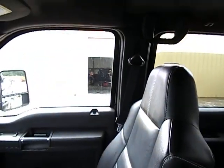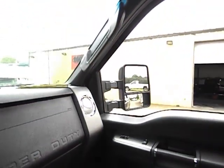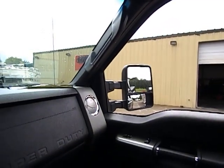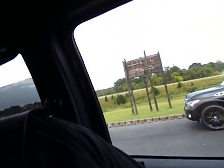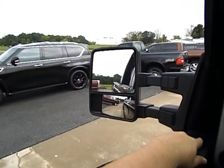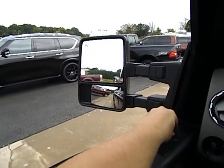Let's go ahead and show you the power windows. While I've got that down I'm going to show you the passenger side mirror — that's probably the quickest mirror I've seen in a long time, side to side and up and down. Going ahead and putting the windows back up. Notice there's no dirt or grime as the windows go up and down — not an off-road truck, no dirt, nothing like that.